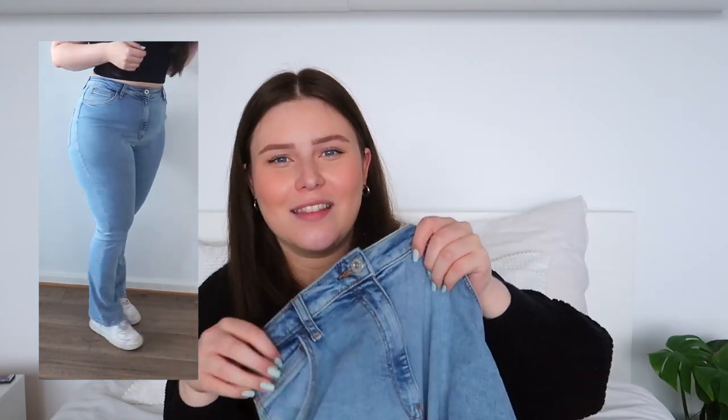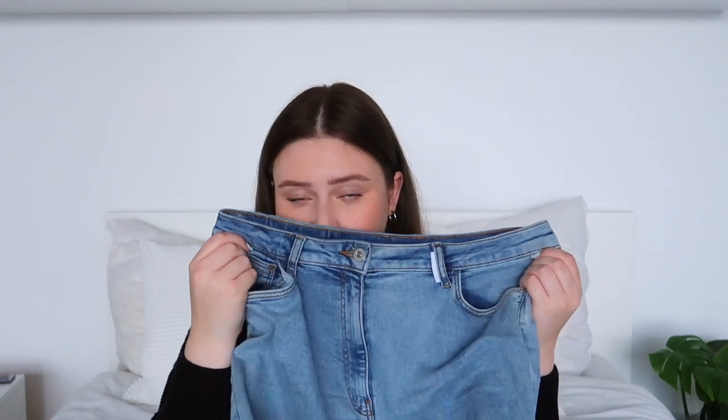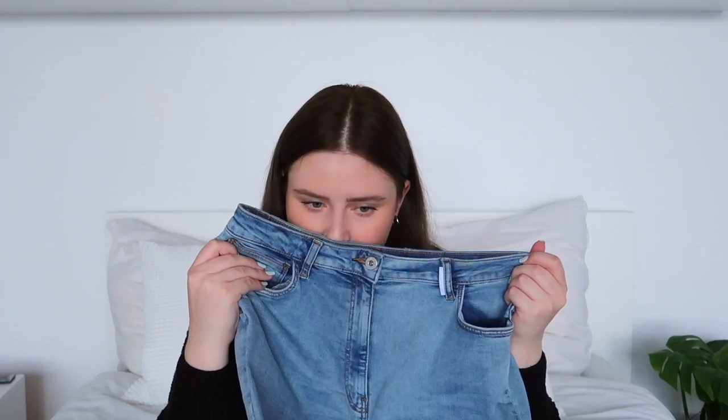This pair I already showed you but in black, and I absolutely love these jeans. I noticed the zipper is on the other side — instead of opening from the usual side, you open it from the other side; I guess it's for left-handed people. Same as the black version, they flare at the knees and have this pretty light blue wash. One thing I have to mention: when they arrived they smelled extremely like chemicals, and they still do even after washing, which is a bit annoying. But besides that, I absolutely love this jeans.